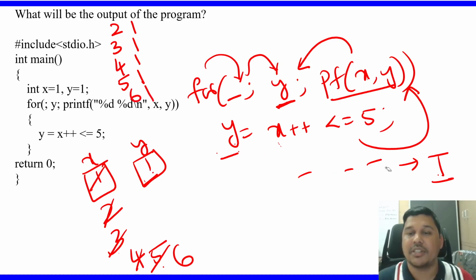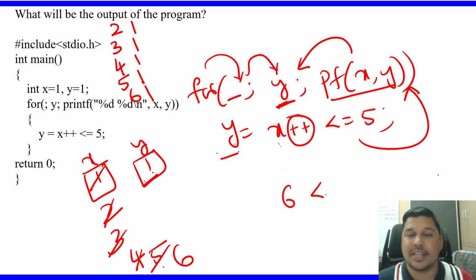Then after this, you come to the condition. What is there in the condition? Condition is y. Y value is 1. Condition of 1 means true. Since it is true, enter the body. Again, this is post increment. I will do it later. What is x value? 6 less than or equal to 5. See, I am rounding it off. I am saying I will come and do it later. I am promising I will come and do it later.